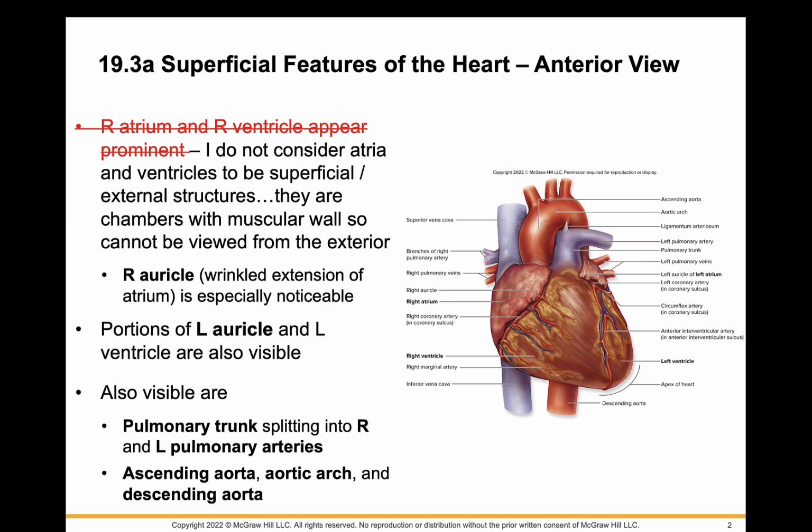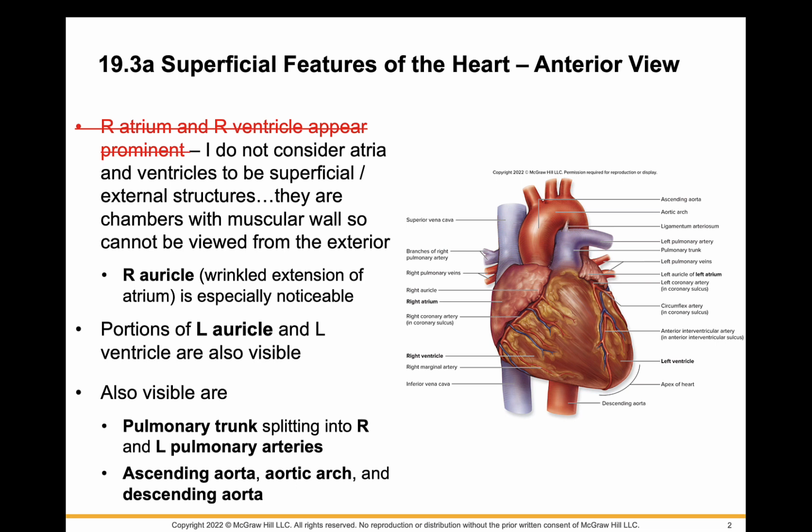This screencast is going to be focusing primarily on the superficial and external anatomy of the heart, but there is something that I would like to address first. By now, you know that I am a big fan of terminology used correctly. Many textbooks will indicate that the atrium and ventricle are prominent external structures. I want you to keep in mind, atria and ventricles are chambers. They are space with a muscular wall, and unless you have x-ray vision, you really cannot see them from the outside. So this may be a technicality, but it is something that I feel pretty strongly about.